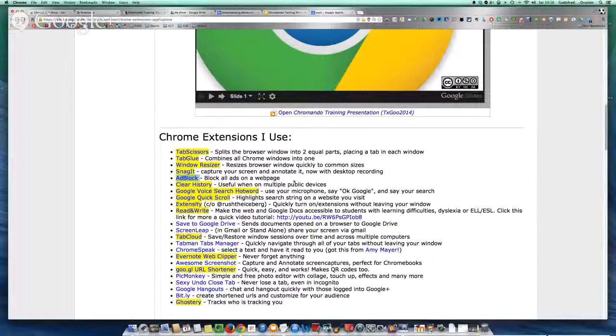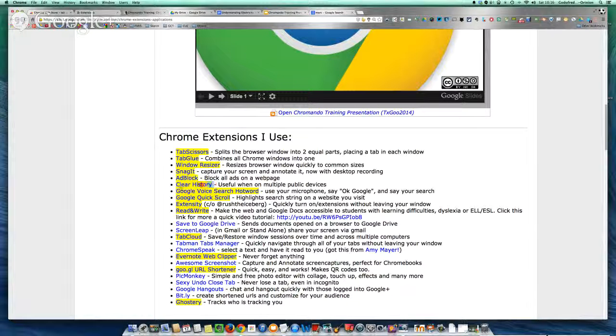The great thing about this is if you have this on, it blocks any ad that shows up in your browser window. So you don't have those annoying videos that automatically play at the top when you go on YouTube. If you get on a news site, you don't see any ads in the columns on the left or on the right. This is a fantastic one that I have all my students install.